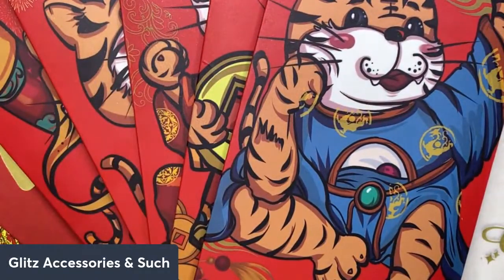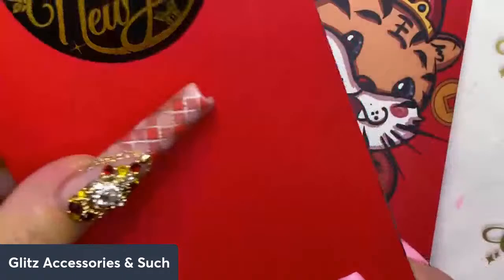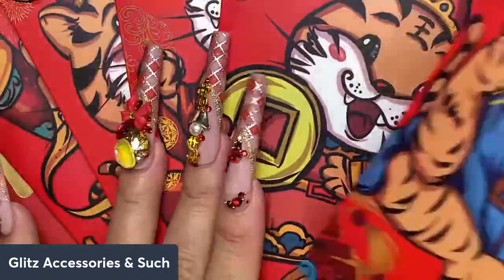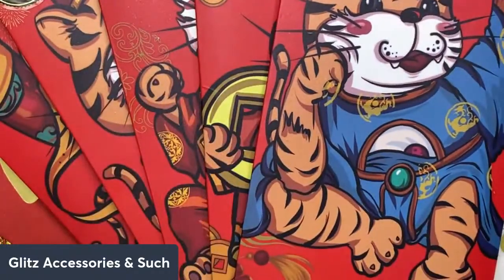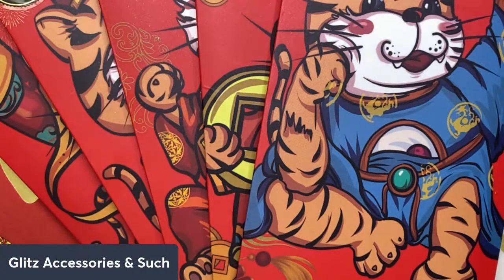We have to work behind the scenes to prep all of this, because a lot of orders were going in earlier. So we had to finish it yesterday, and today we still have to finish this. I don't get to see what is in there. So have fun and good luck, everyone. A lot of you will get $100, a lot of you $50, a lot of you $20, a lot of you $10. It's a lot, really amazing. I am so excited and can't wait to see what you are gaining.